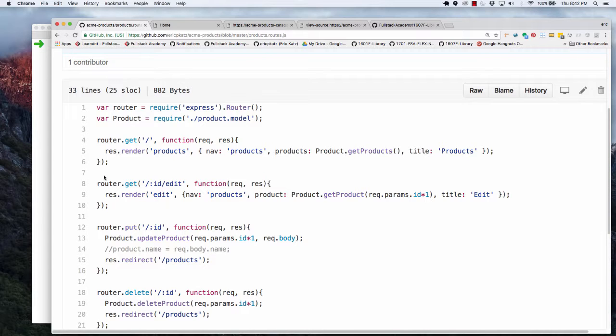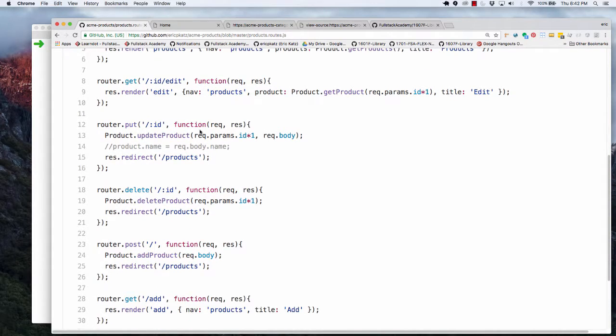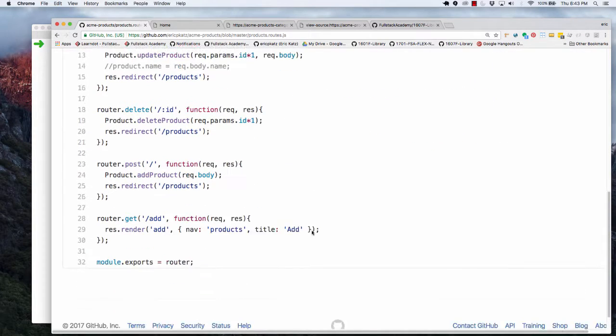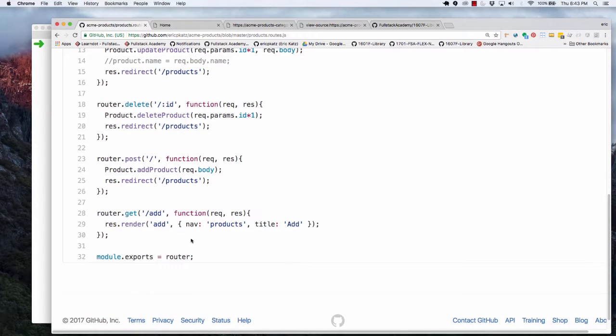Okay? Again, there's not a ton of stuff going on here. It's very clear when you look at this that this product model is updating the product. It takes the ID and it takes the request body, and it ends up doing a redirect, right? The delete, again, all two-liners. No need to create interim variables. You're probably not going to end up needing them. And again, very, very light, very RESTful, right?